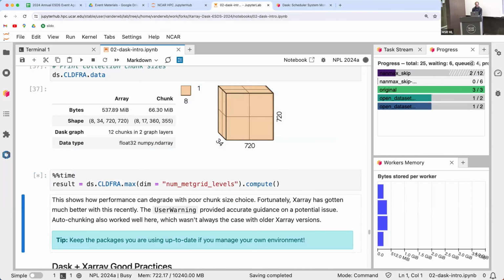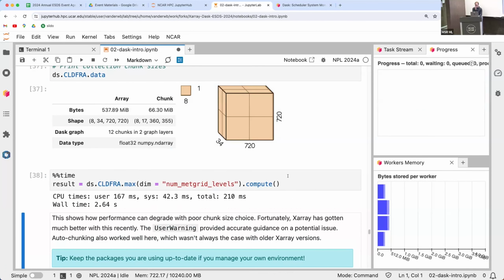But if I run compute on this now, because the chunk size in Dask doesn't match the chunk size in the file, it's leading to data movement between the workers, because different workers are having to do IO operations on multiple of the file chunks.